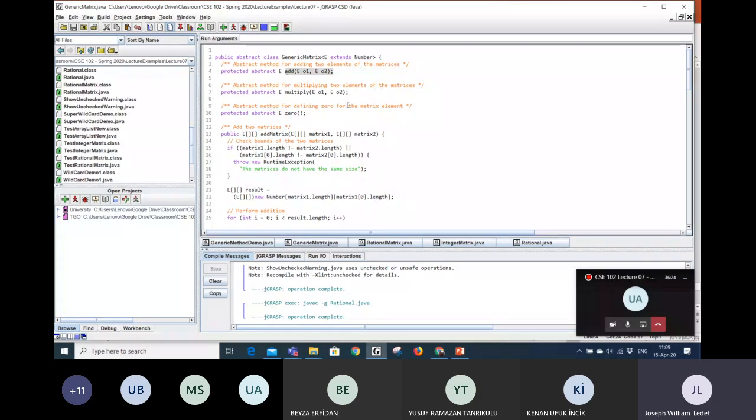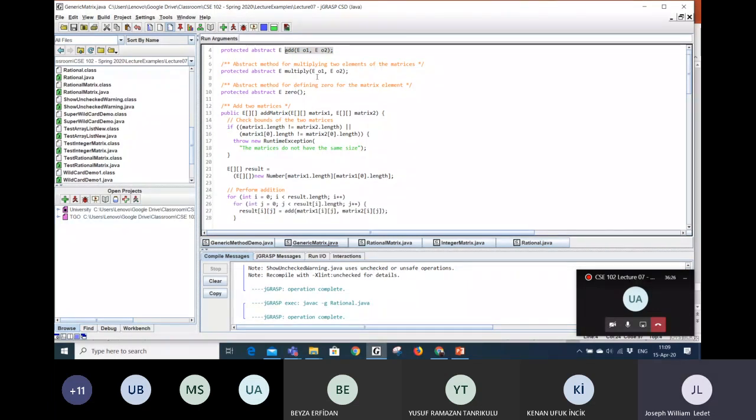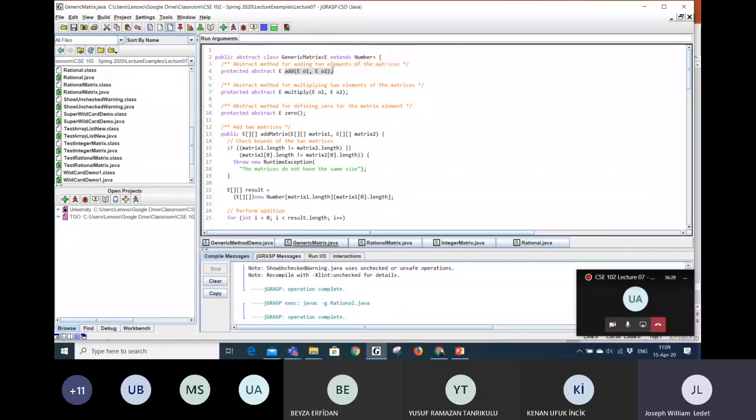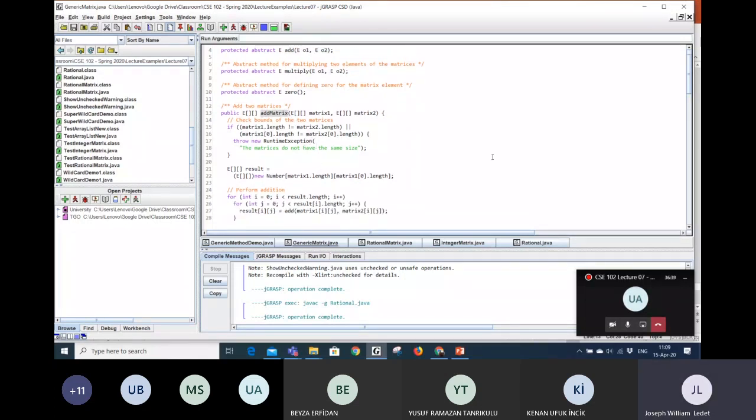Okay, but if we have these add and multiply methods defined up here, then we can use them to add a matrix together or to multiply a matrix together.